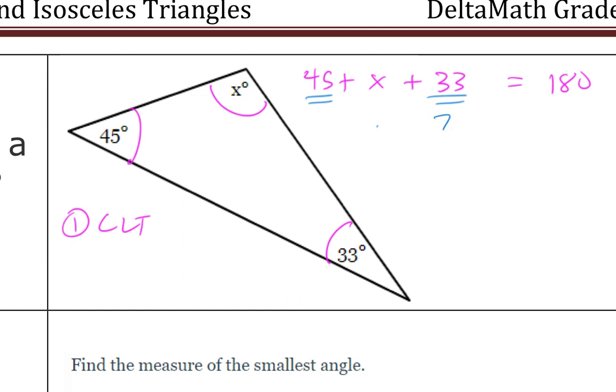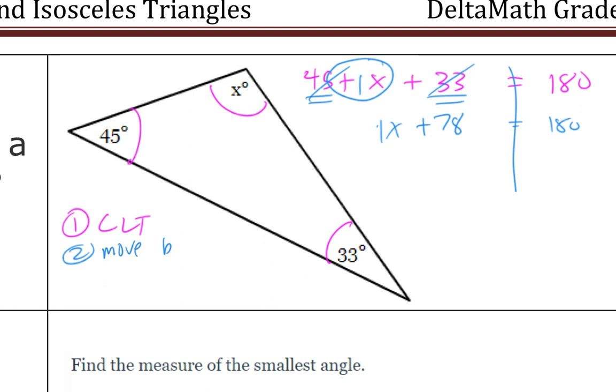So I can just write down that 78 right over there, and cancel those out. Since I know it's a positive 78, I can write that there. And then I just have to bring down this positive 1x. I know it's a 1x, so I can just write 1x right over there equals that 180. If it's helpful, draw our line down. And then our second step, move the terms to the other side. So we're going to move by adding the opposite.